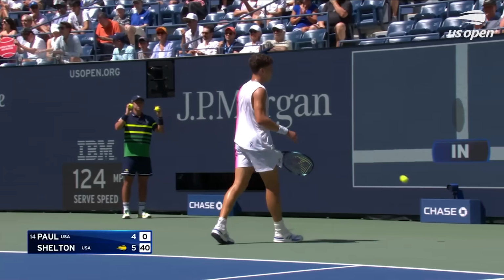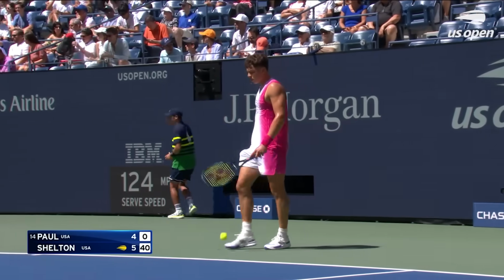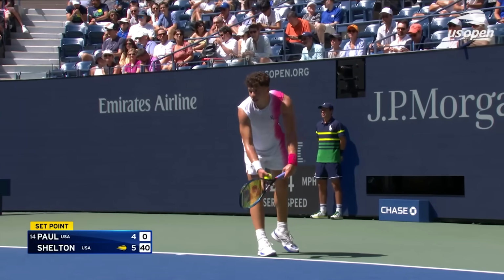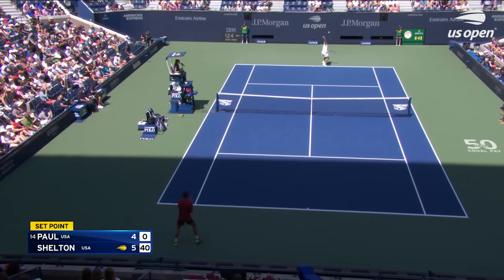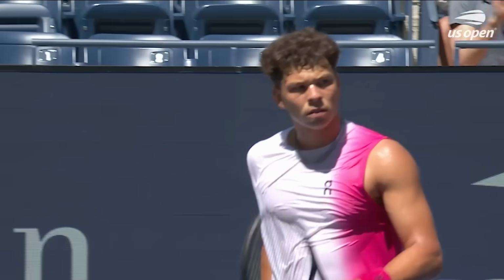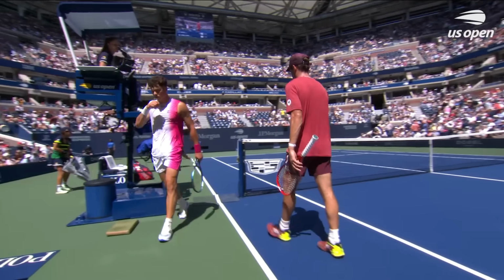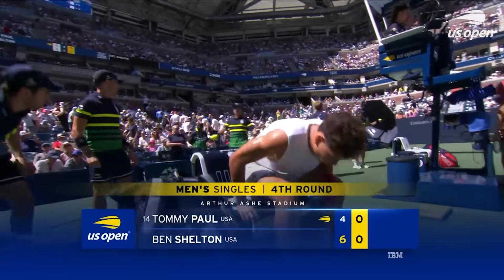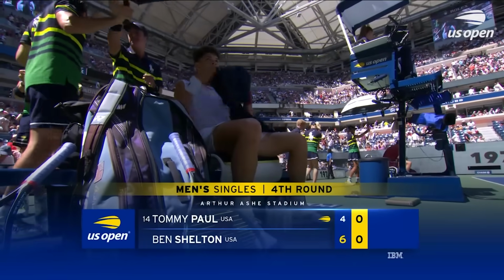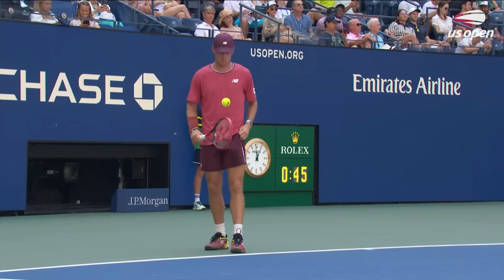Wow, look at this. 6-4 on the racket of Shelton, and he was down 3-0. And looking at a double break. Break points against him in that game. Yeah, that's a brilliant recovery, and this is a dangerous customer with his serve, his confidence, and his talents. He's got the opening set, 6-4. Serving first in the second.